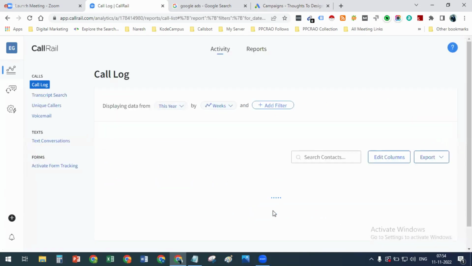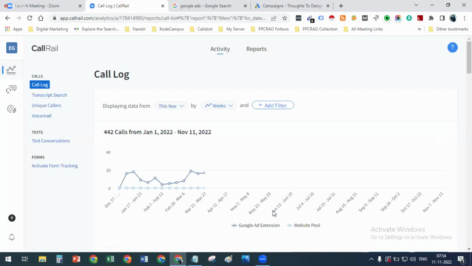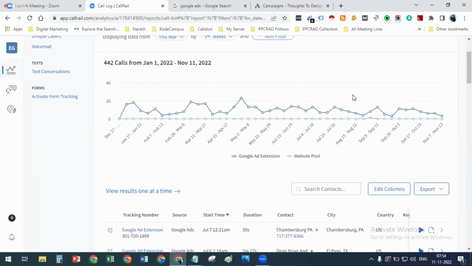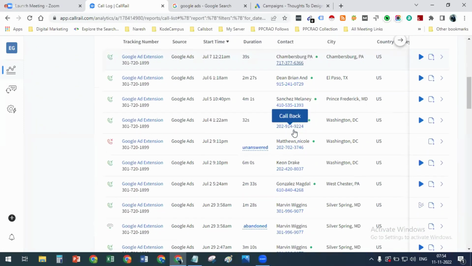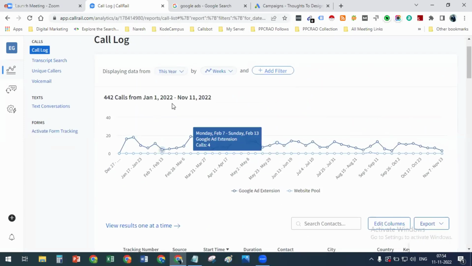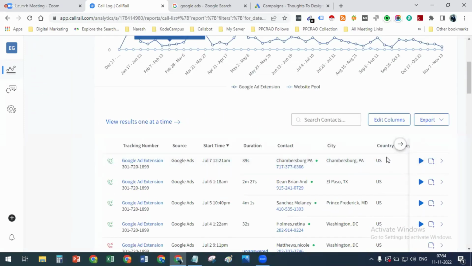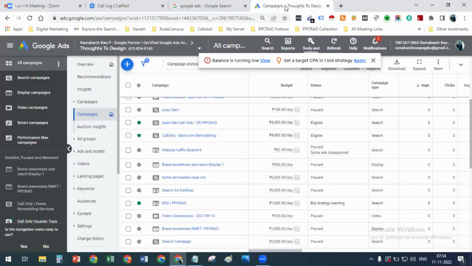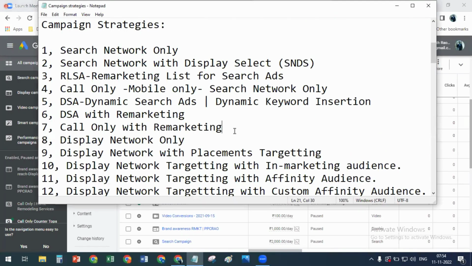So this is how it works: the moment somebody types in any keyword, our ad will be triggered, and once the ad is triggered, the call will land on this CallRail application. There we will be able to track or record the call. So this is the transparent system which we have created, because sometimes the customer will get the calls and then say that no, we didn't get the call. So here we will have the proof that at least we have generated these many calls.